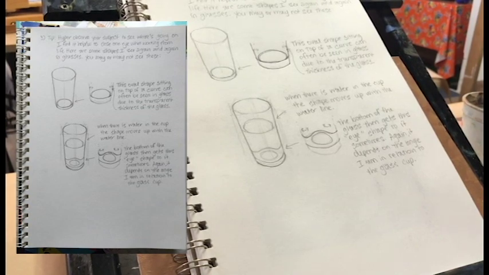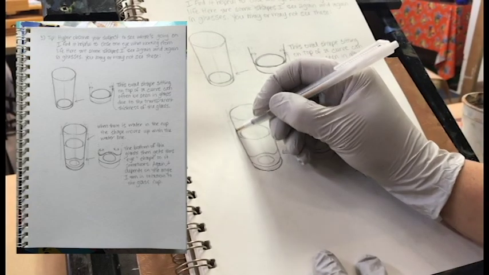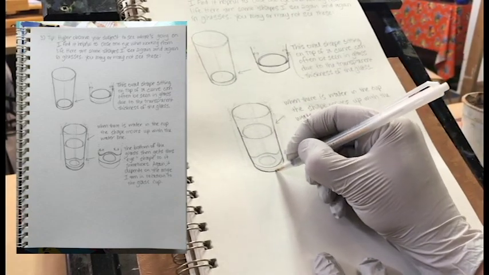Now, when there's liquid inside, the bottom of the cup changes altogether. It might just be a straight line across. It's usually not a perfectly straight line though. Here's the edge of my glass, my edge of my glass goes down. Here's the bottom of my glass.